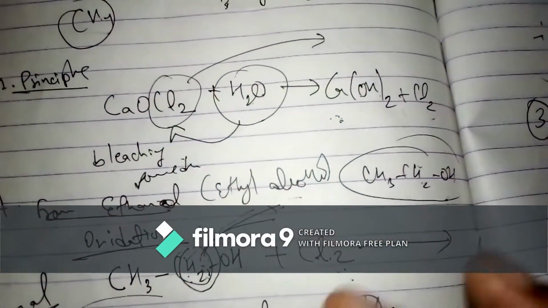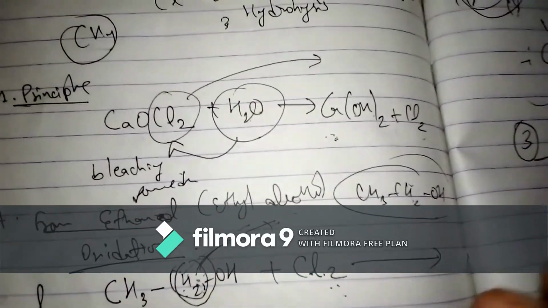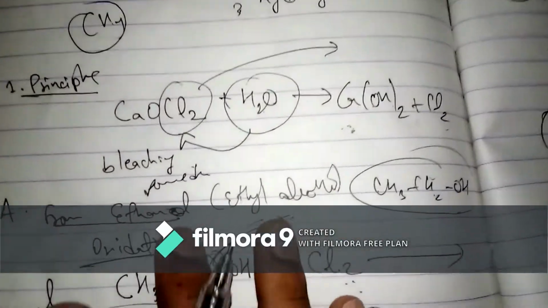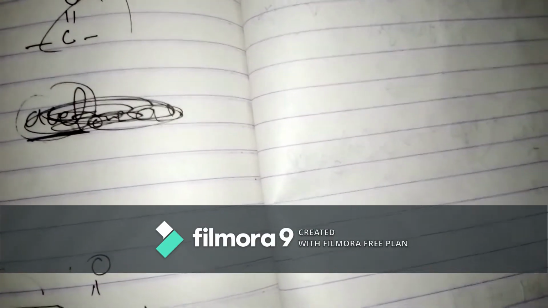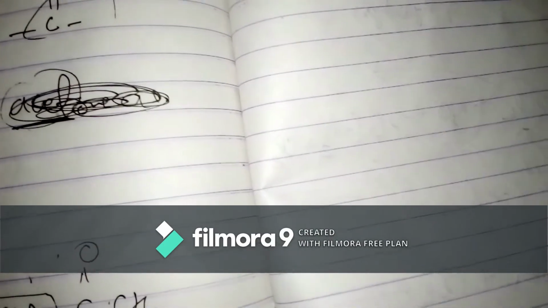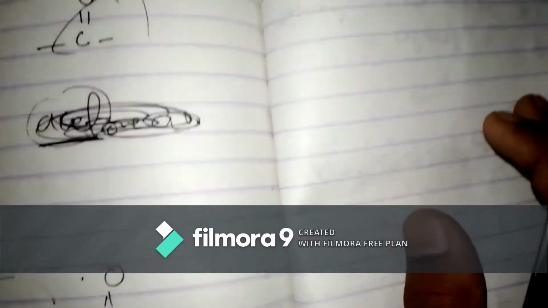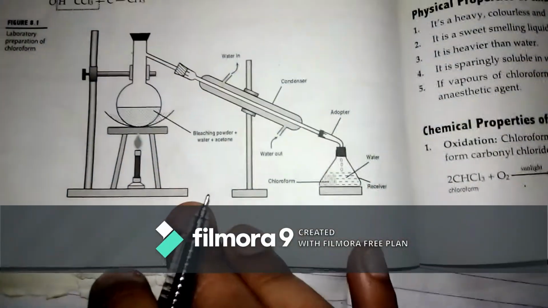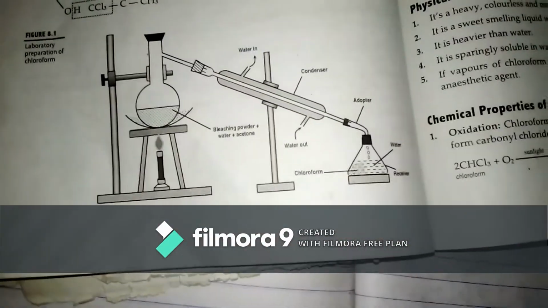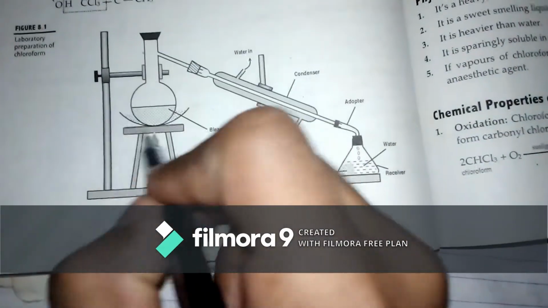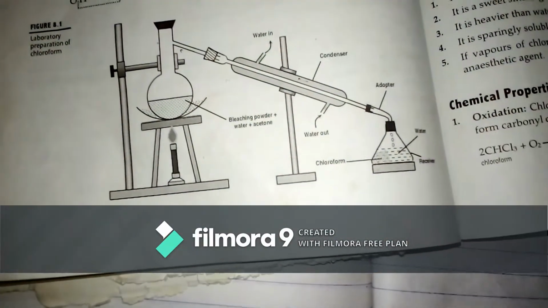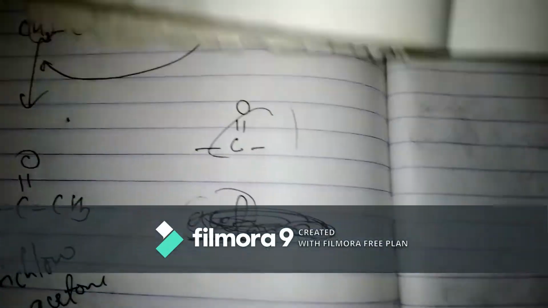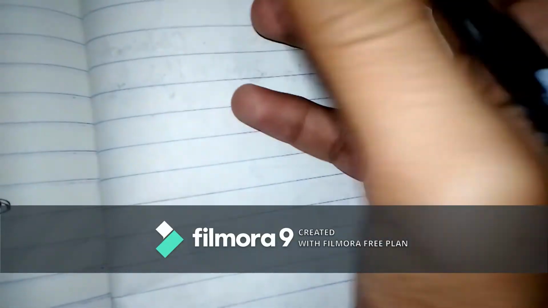Now this was about the principle, but when we write about the lab preparation, we also need to write about the procedure. For the procedure, first of all we need to make a basic figure. The figure will be of a round bottom flask on a water bath and on a Bunsen burner, and then a condenser will be connected to it with a separating funnel at last. Just make a round bottom flask on a water bath and a Bunsen burner, and then make a condenser and then the receiver. While writing about the procedure, we need to remember the amounts always.